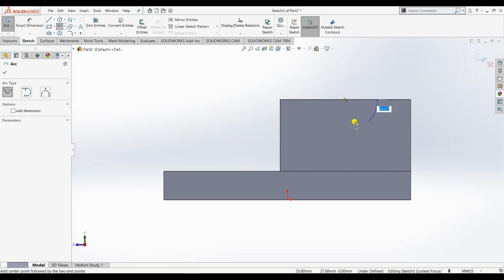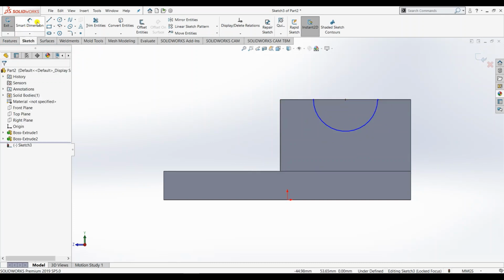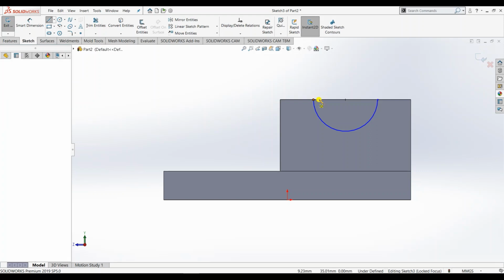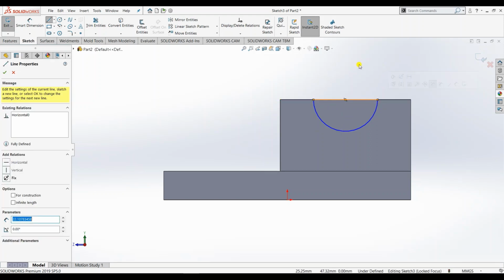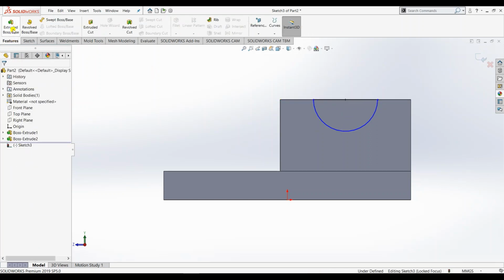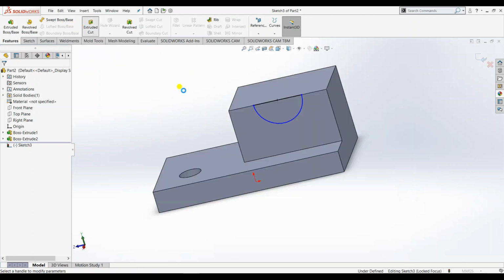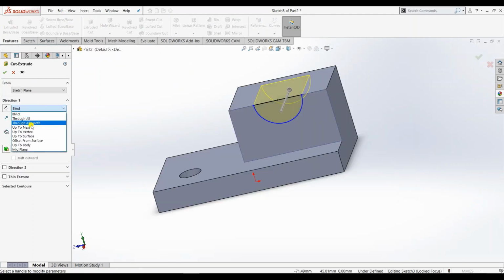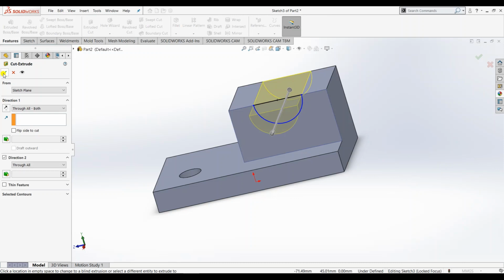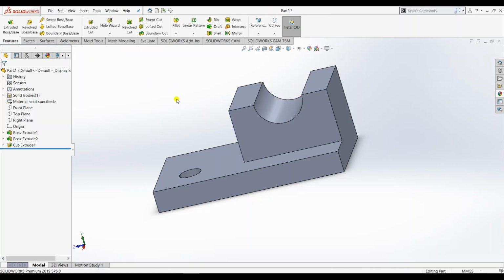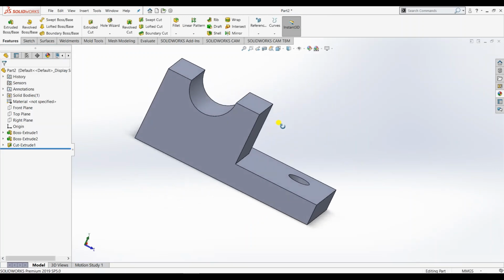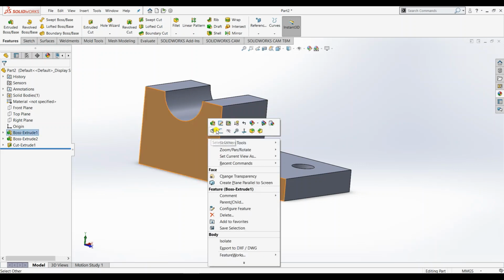Yes, which is the right dimension. Yeah, click on the surface. Yes, click. Yes, it is done. Now close this entity. So you can see that this is closed, and we want to cut it. So extrude cut applied here up to through all. Yeah, through all both sides. Yes, you can see here it is cut. Now you can see here it looks nice. Whatever we wanted, we have made it.